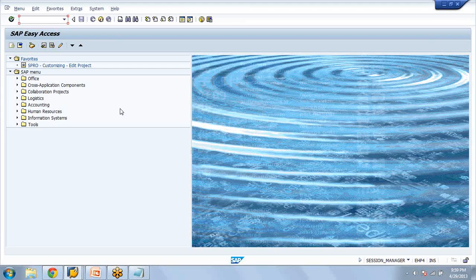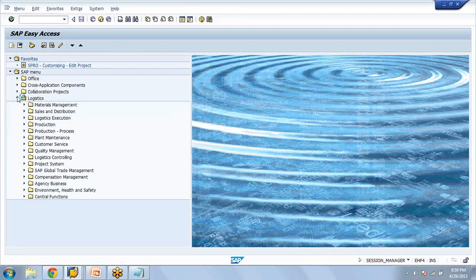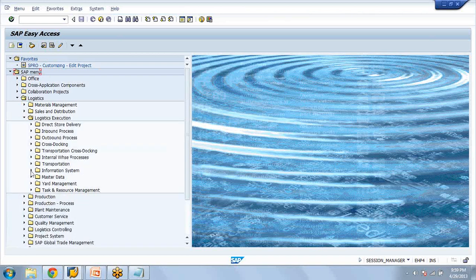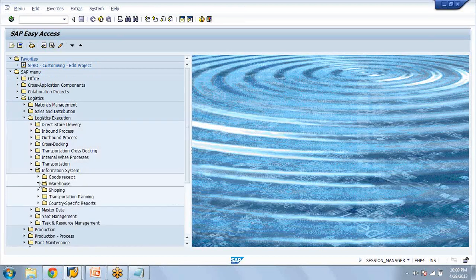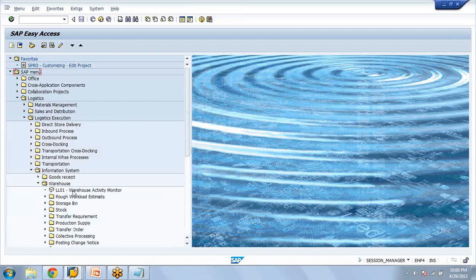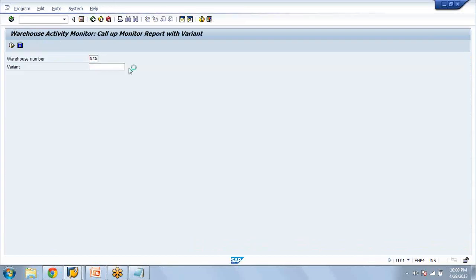So in order to monitor, we do have one tool here for WM activity monitoring. Warehouse LL01. So this is a standard variant we have.